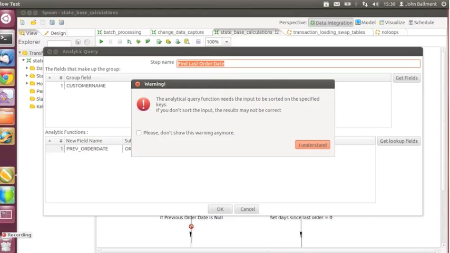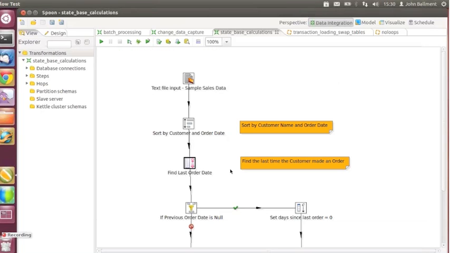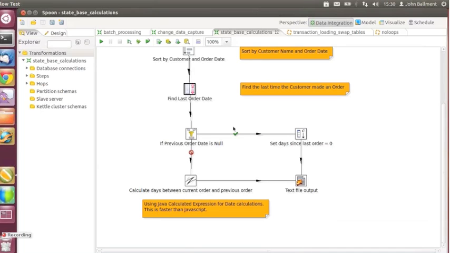And here's just a reminder, the data has to be sorted to come into that feature. So I've just simply broken off this ETL to say, if the previous order date is null, then we're going to set the days since last order to 0.